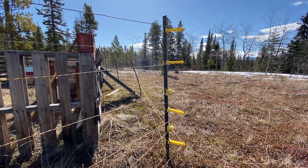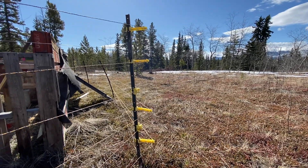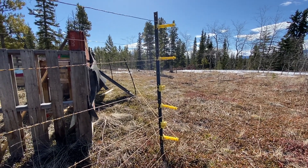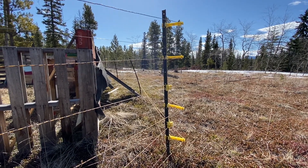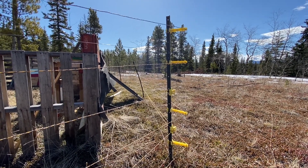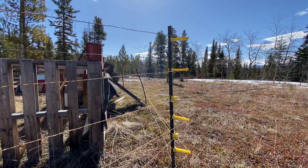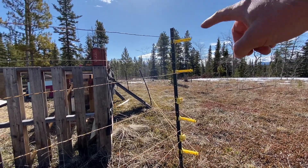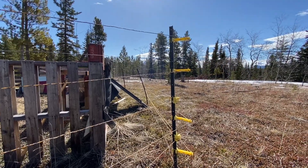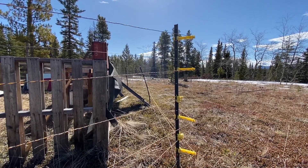The reason I do that is we have very sandy soil. Right now the soil is conductive because it's saturated with snowmelt, but within a couple of weeks it dries out — sandy soil is a really poor conductor. So I set it up as a ground-return setup — I'll put a link in for this fence setup. What it does is it guarantees the bears get maximum zap. The spacing between the wires means a bear sticking their nose in will touch a hot and ground wire and get basically a 12kV zap, and it's effective.